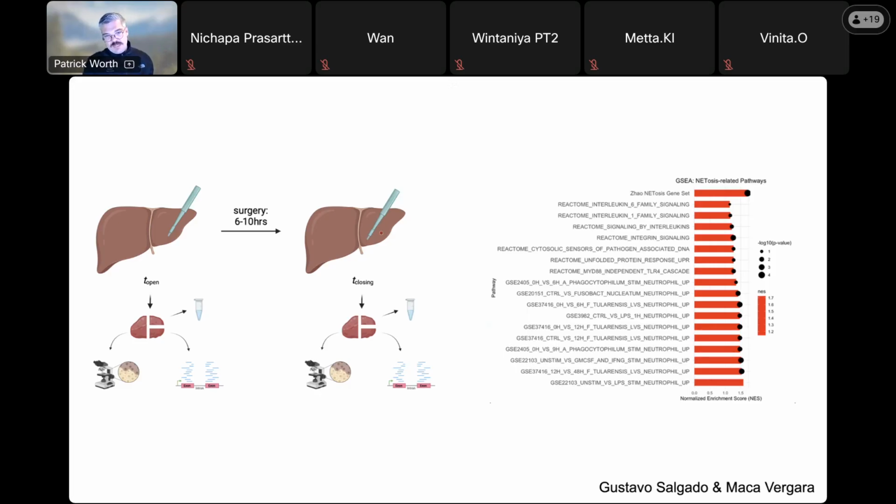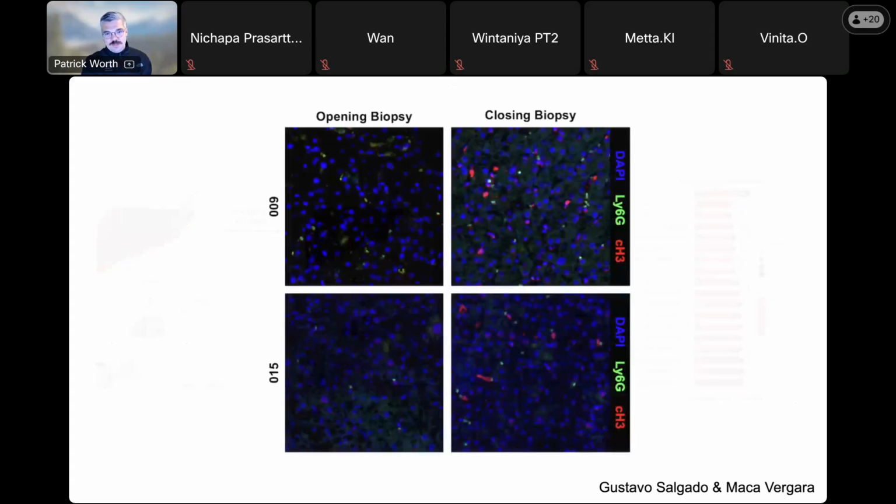And NETs have been implicated in colorectal cancer and a number of other malignancies, with some really nice work that Alan Sung did on circulating tumor cells and the potential of circulating tumor cells to develop and grow into metastases. But what we were seeing here were signatures within the liver parenchyma itself.